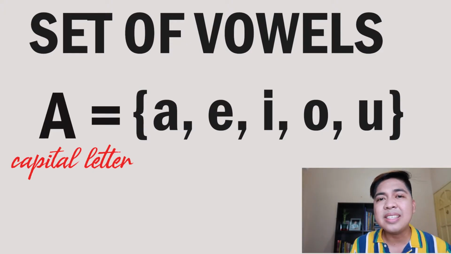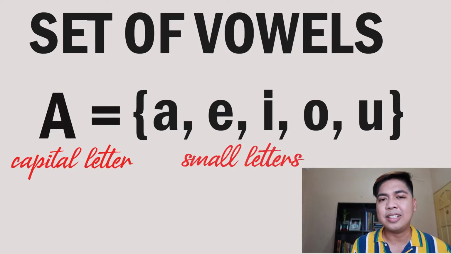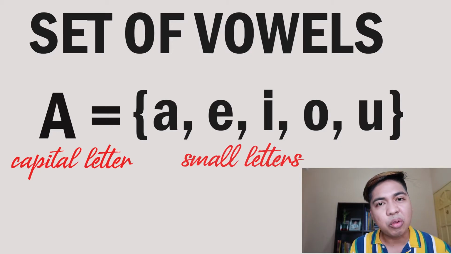Remember that it has to be a capital letter. Capital letters can also be referred to as uppercase letters. However, if the elements of the set contain letters also, we preferably write them in small letters, or what we call lowercase letters. Take note also that the elements of the set are enclosed by braces.